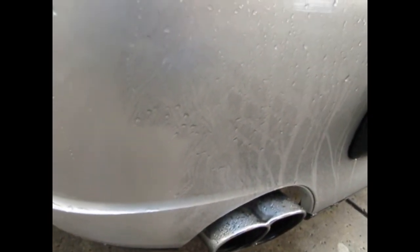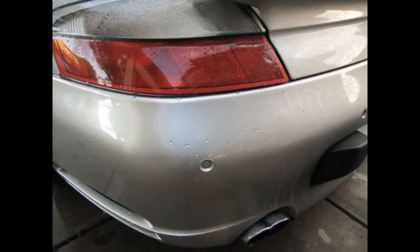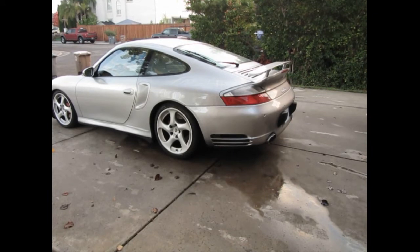And that's all I have to do to clean it, is just spray it off with water, and then it's polished. Now I'll finish cleaning the car up. I'll let you see how good it looks when it's completely cleaned, and then I'll just dry it off, and that's it. I don't have to wax it or anything. It looks really, really good. And then I'll show you how to apply DiamondBrite. Just gonna finish cleaning her up.